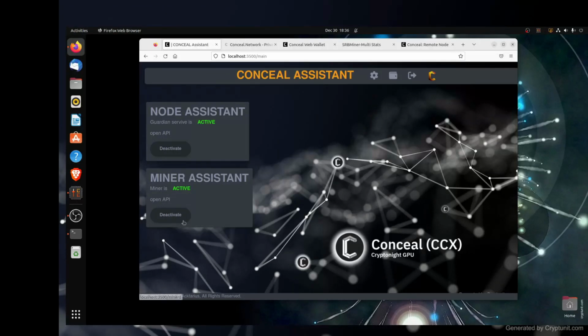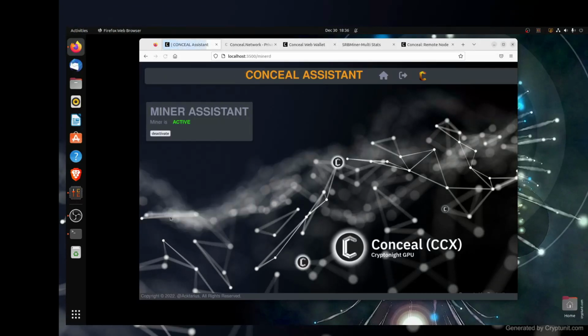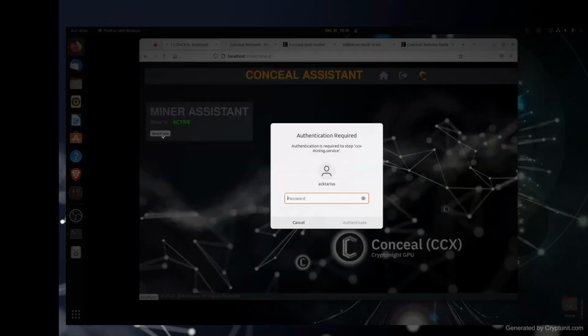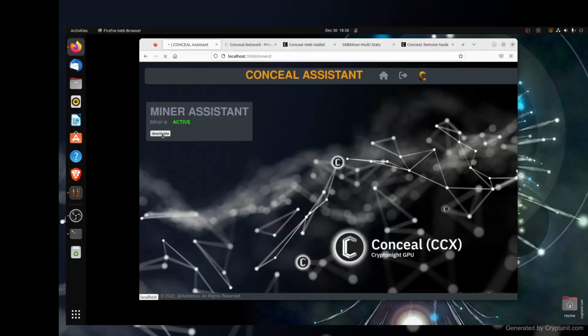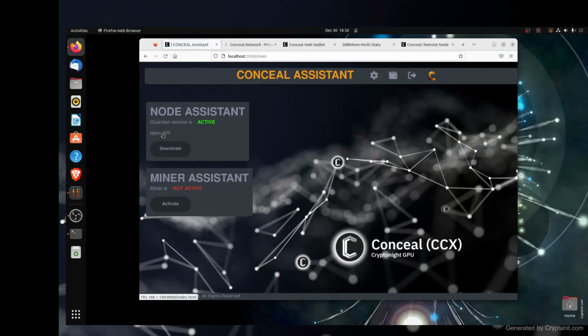So for that we would click on deactivate here, confirm deactivate, type the password, of course making sure you put the right password. And now the main page is back, telling us the miner assistant service is no longer active. We're going to give it a few seconds.